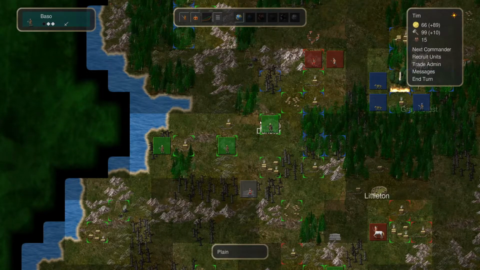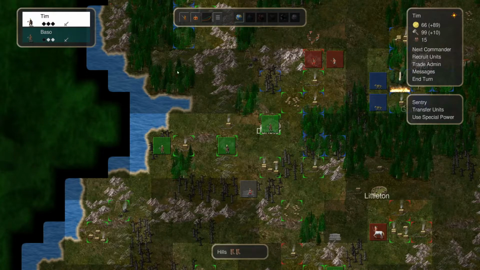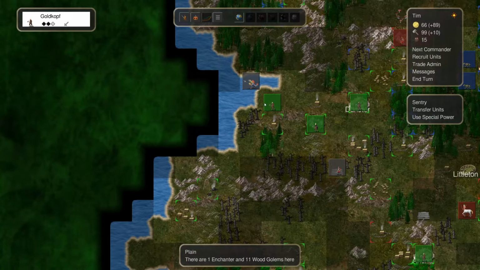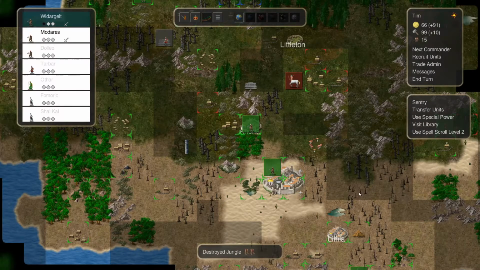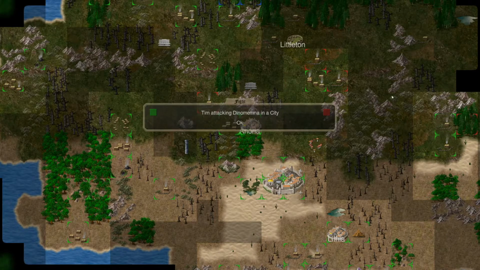So I might head out to there. As a matter of fact, I can do that now. So we'll do that. And I'll try it out and see what it does, just so we know for the future if we ever decide to do a playthrough like this again. Okay. And these guys are done, so we're going to go ahead and end turn.